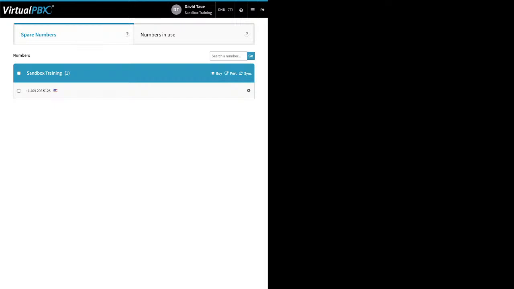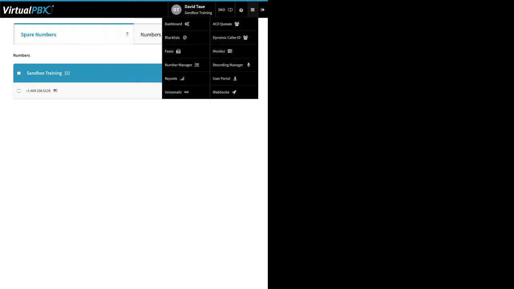Every account has a storage amount associated with it. You'd want to check with account services to verify what your storage amount is and what the overage is for going over. If you have a lot of call recordings, you should consider using something like Amazon Web Services, so you can link your AWS account to your Dash account, and then you can shunt all your recordings over there and not deal with any overages from us.